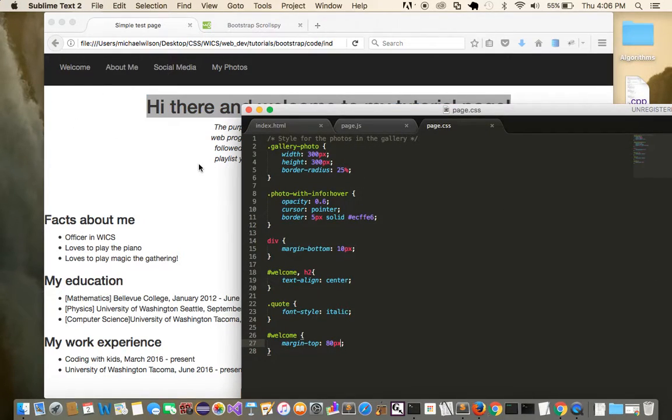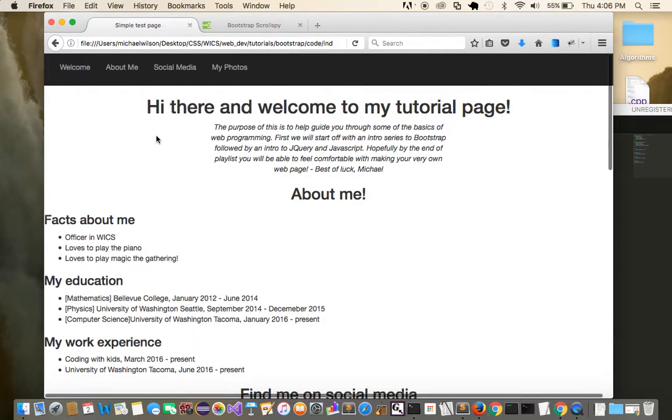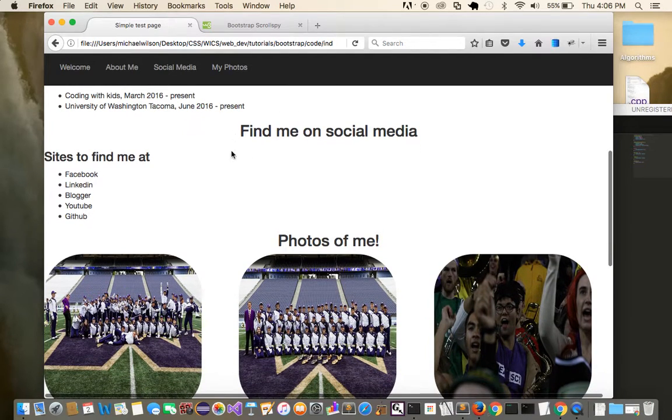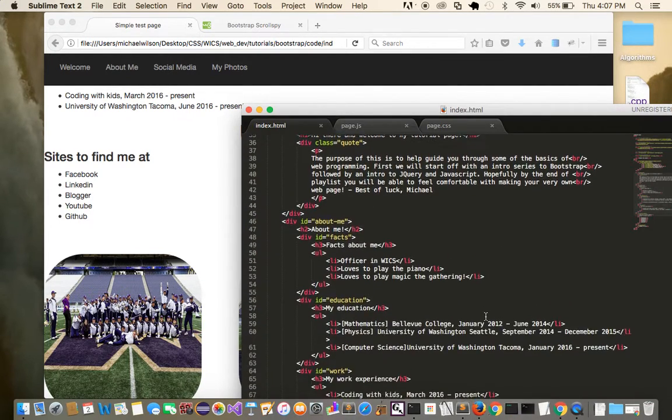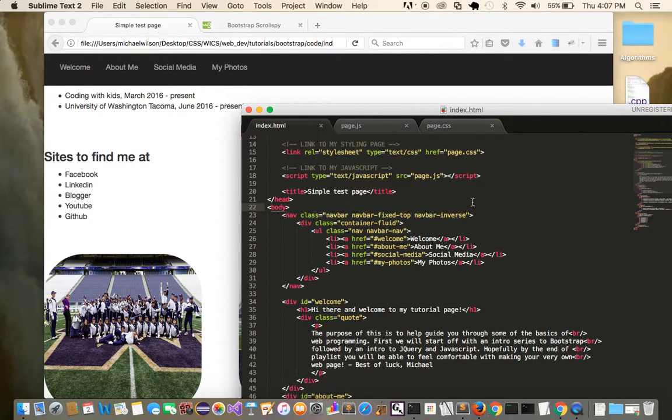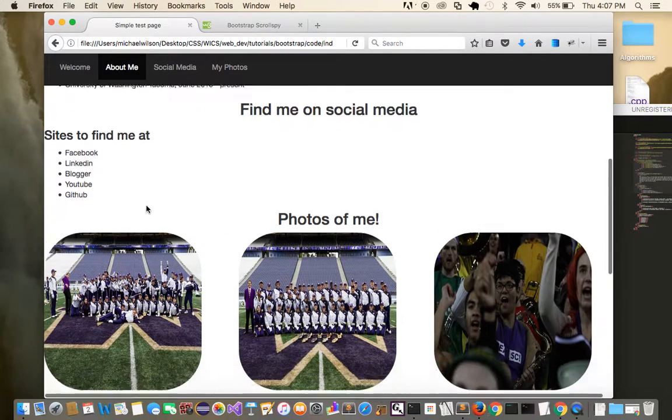So that's pretty cool. The next thing we need to do is add a data scroll spy so that whenever we go to, for example, the find me on social media part here, it'll highlight the social media text in the navigational bar. So what we need to do is add a scroll spy to the body element here. We're going to do that with data-spy, and we're going to do it on scroll. What it needs to do is feed the information of where it's been scrolled to some target. So we're going to say its target is equal to our navbar, which we denote with .navbar. So let's reload this and take a look.